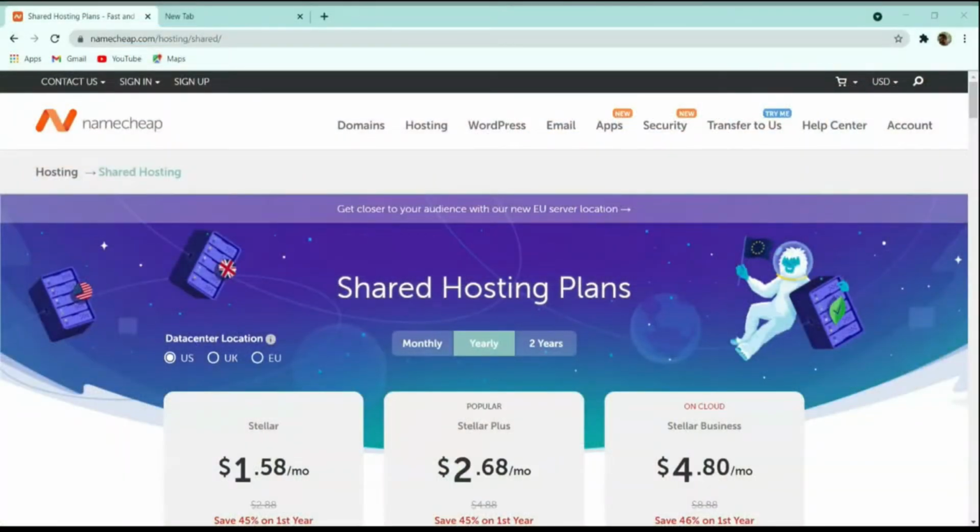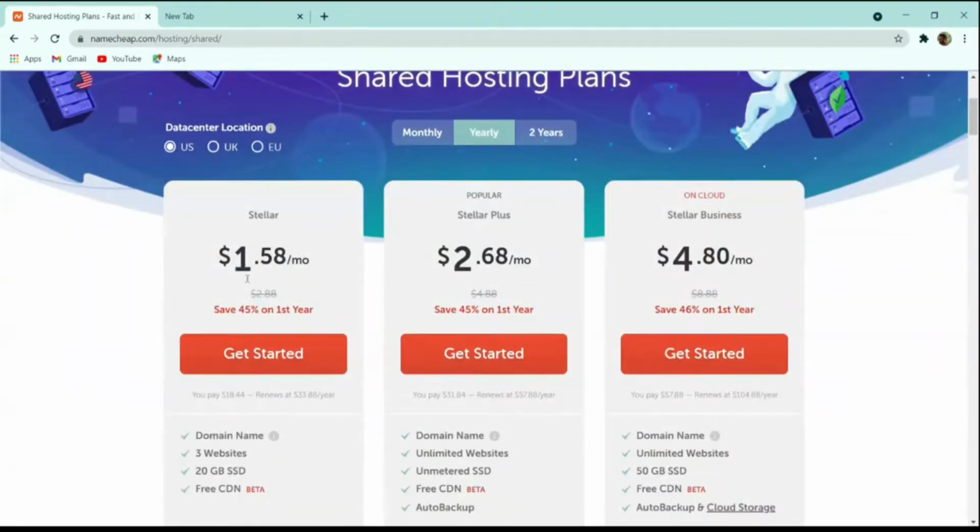So we are on the Namecheap hosting page, and I have been using Namecheap for 3 years now and have not faced any issue till date. All my websites, which we have created for our tutorial purposes or anything, are hosted on Namecheap only. I recommend you use the same, as it is very easy to use and configure, and also cheaper than other providers. You can check other providers' prices and you will definitely see that Namecheap hosting is very cheap.